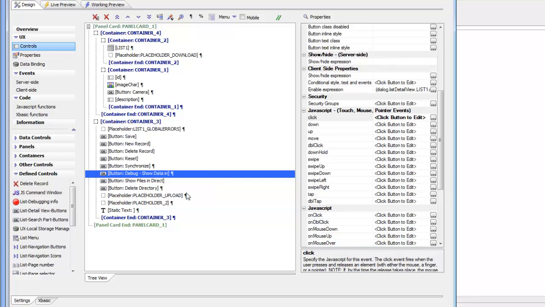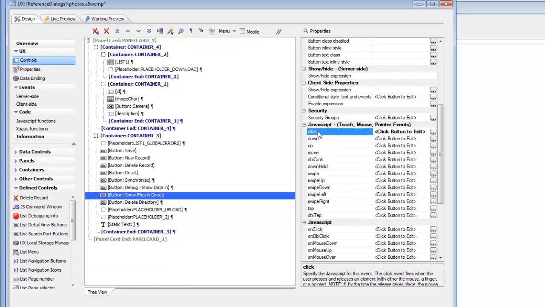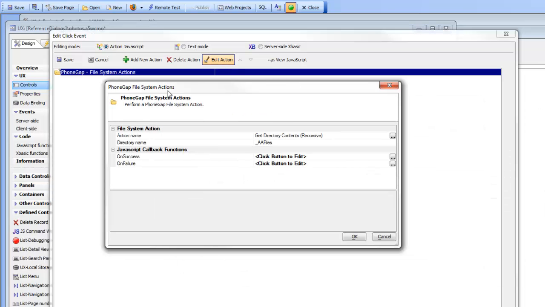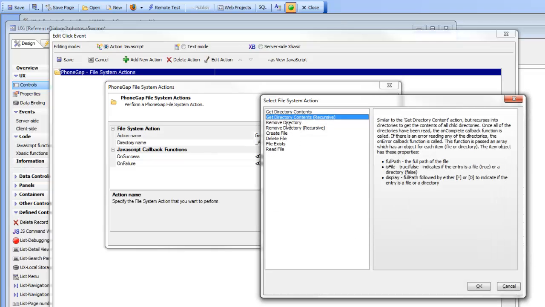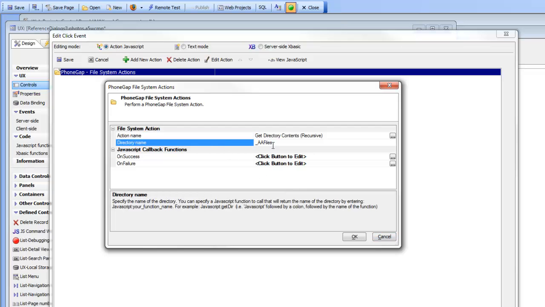So we have two buttons over here called show files in directory. If we go ahead over there and click the button, we can see that we used an action from Action JavaScript. Let's go ahead and say edit, and you can see there we said show us the files in a directory, and then we specified the name of the directory.